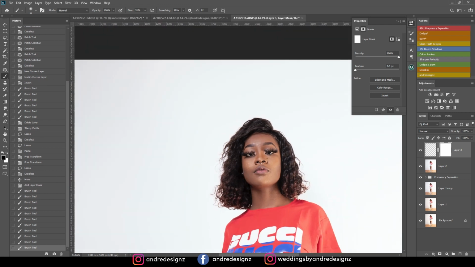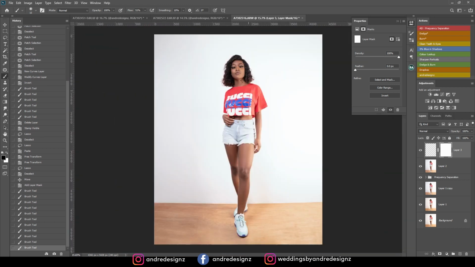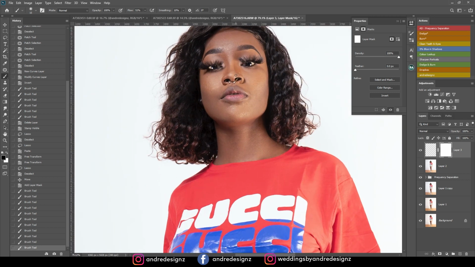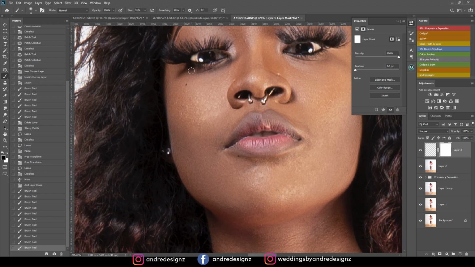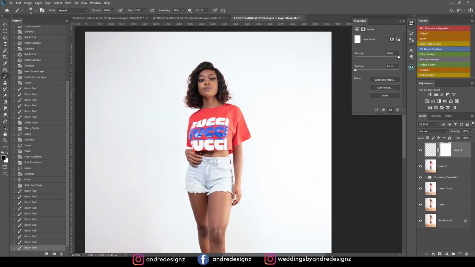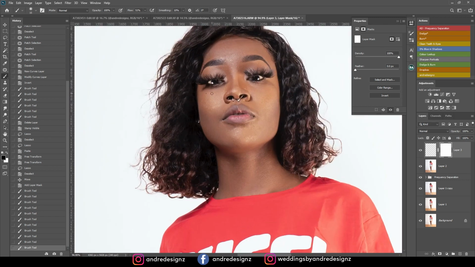Alright, so this looks weird. It could work from a distance, but it looks weird. I wonder if it looks weird because of what I did.